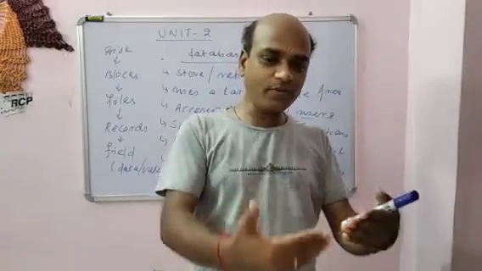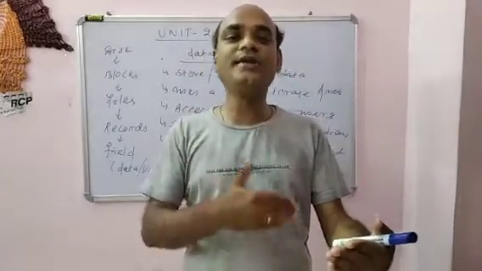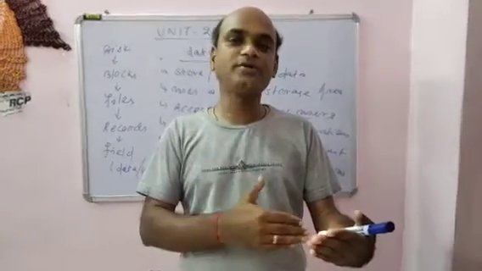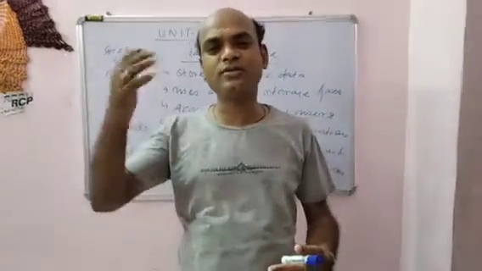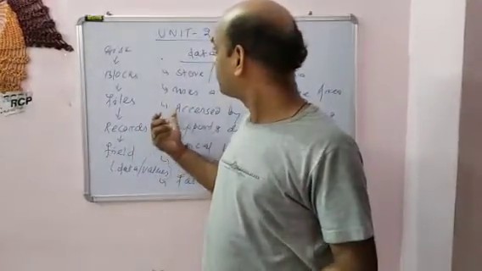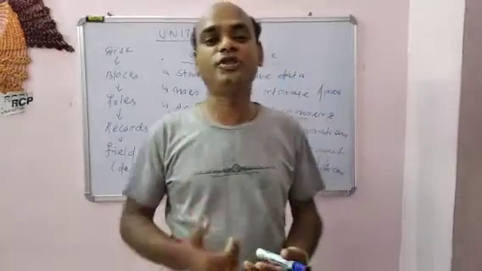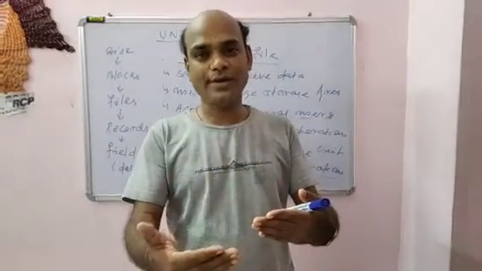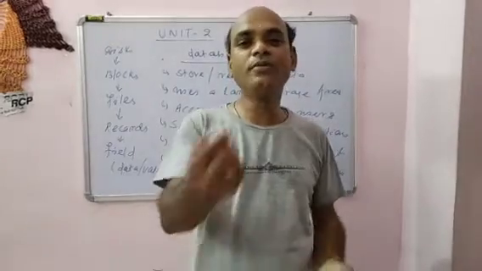In the case of a paper file system, we search one by one. It is a very time-taking, cumbersome process to search a file or access some information from 10 or 15 years back. By using this modern computerized record keeping system, we can search easily. For example, in a university, if you want to search student records from 15 years back, you can easily find them in minimal time.